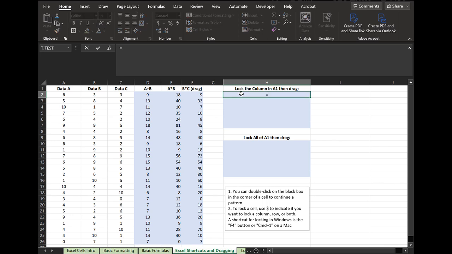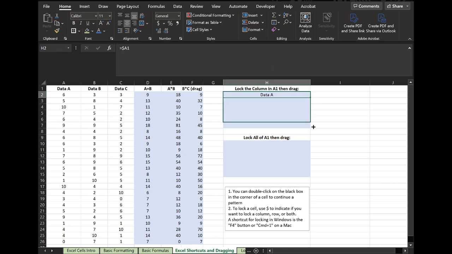So let's go ahead for a second and reference cell A1. I'm going to click here, go to column A1. Okay, that's what's pulling in. It's just the word data A. Well, if I wanted to lock the column reference, so I have A1, I know that A refers to the column. I can lock this reference by putting a $ sign in front of the A. And now that's going to lock the column reference.